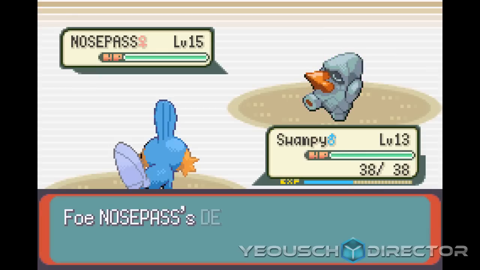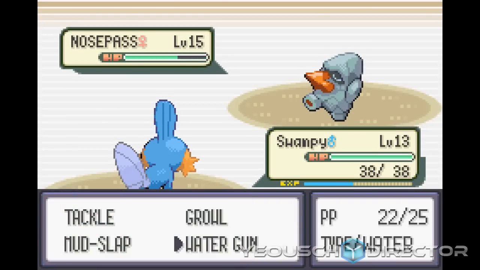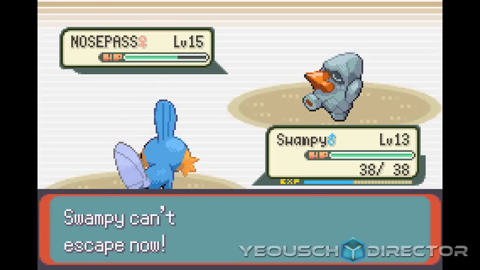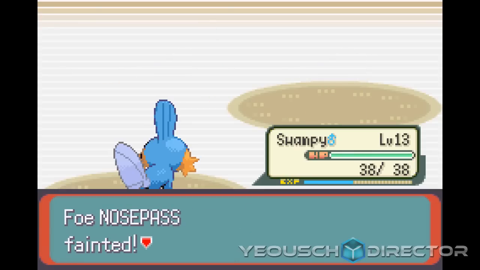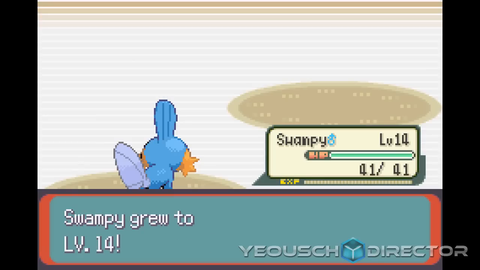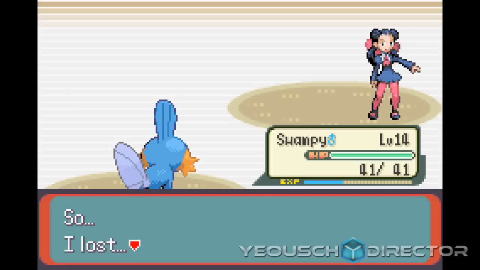Really nothing to worry about. Harden is only going to protect its physical defense. Water and grass in this game are both special attacks, so yeah, nice logic, Roxanne. Block is just going to simply make it so you can't escape. I only have one Pokemon on my team, so it's not like I could anyway. And critical hit, wow, okay, she would have used 2 potions along the way. Her Oranberry would have revived 10 HP. But yeah, Roxanne, wow, that was ridiculously easy. Thank you, critical hit, for making it very easy.